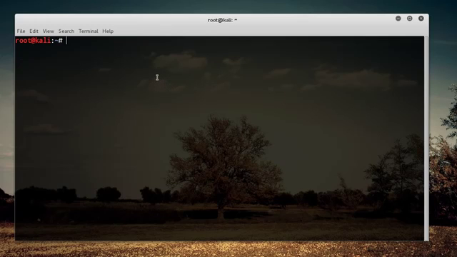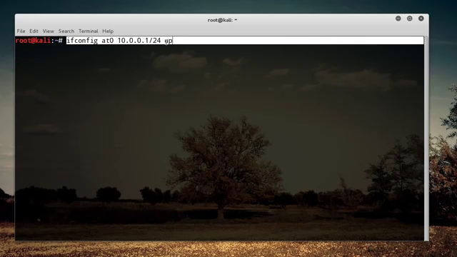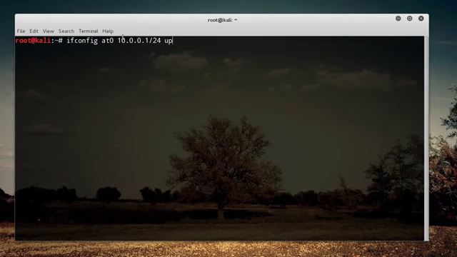So in order to do that, if she writes ifconfig at0, then she could write 10.0.0.1/24 and bring that up. Now remember, what she does in this little line of code is she's bringing up that default gateway. Now this isn't an actual router that you can hold. This is the virtual one, and whenever she brings it up, it's like bringing a new device up. So this is essentially the command that makes her laptop act as that wireless router. She just brought up that interface, and she's good to go.